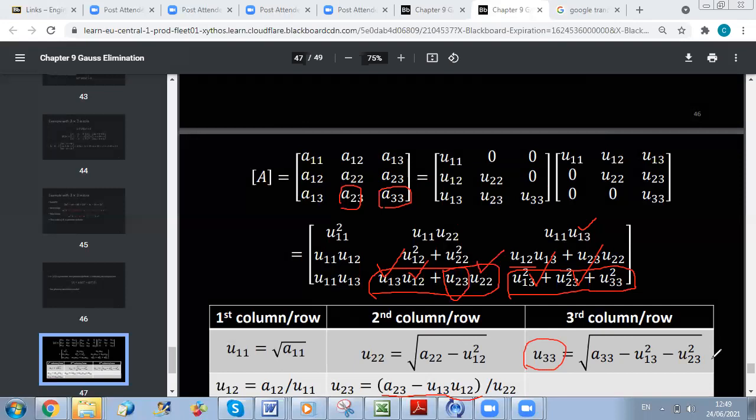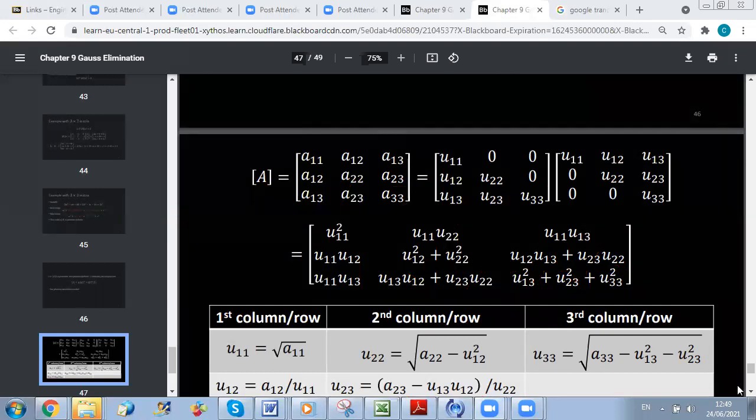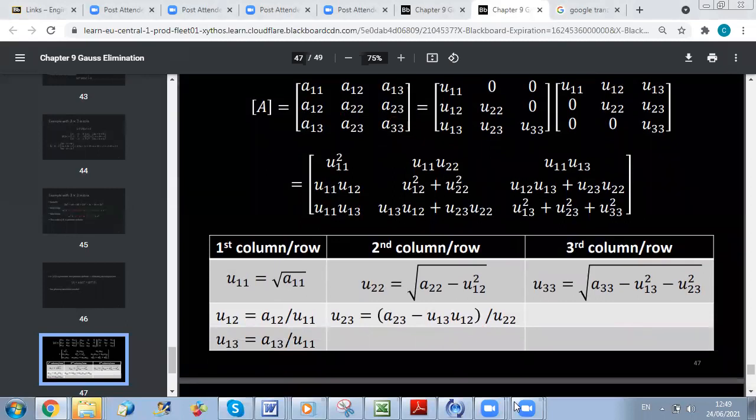It might seem a little bit complex, but once you have these equations, it will be very easy. So now you don't have to do this every time. You just apply these relations. These six equations, you substitute just the coefficients a by their values, and once you find u, you can substitute here also. So you can get all these factors in a very simple way, which is much faster than performing the LU factorization.